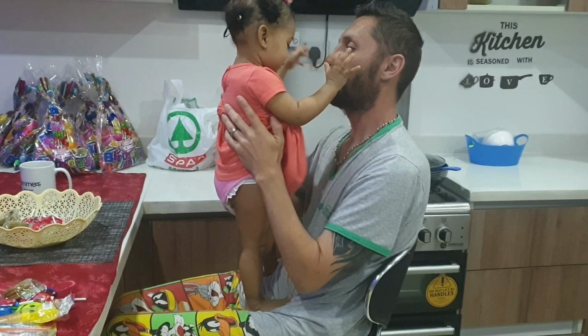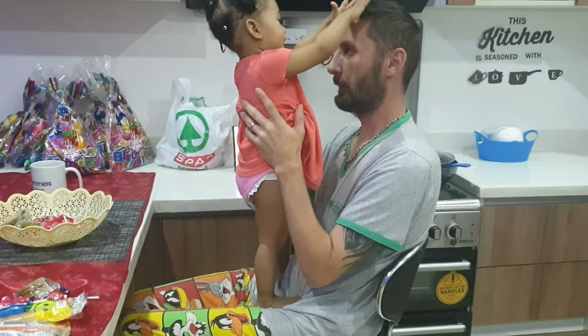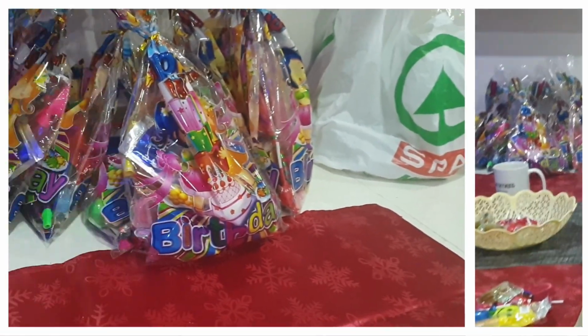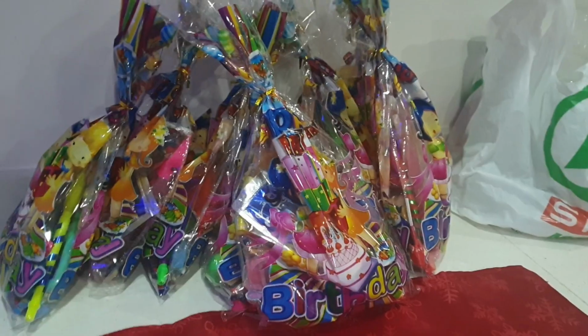So here baby girl and papa is just playing with it, and papa helped me to pack those party packs. Thank you papa for doing that. He helped me to pack the party pack, which was really amazing. And we're here, we're going to go and get other stuff we need for the birthday.